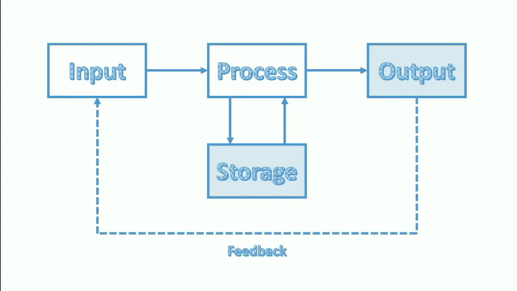If data is stored, it's sometimes used as an input later on, or it may just be archived for long-term use. The output is also sometimes used as an input — think of a central heating system: you input the temperature, process it, store the desired temperature, and the output is the heating turning on or off. The current temperature feeds back as an input, creating a feedback loop. That covers input, process, output, and storage — we'll look at processing and the CPU in more detail in another video.